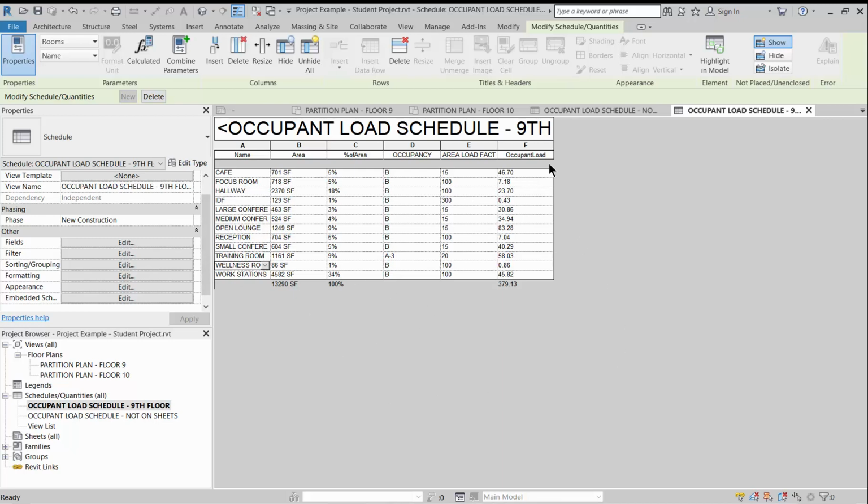And as I said, you can clean this up by changing the headers. If you change the header name, it does not actually change your parameter name. And under name, you can also do function. And then this is ready to go on a sheet. So now the last step is actually adding the tags to the floor plan. And there is a quick way of doing that. So let's go to that.